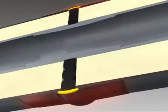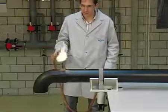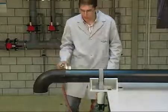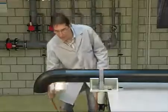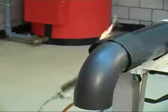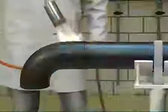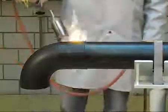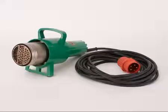Use a burner to heat the shrink sleeve evenly on all sides at right angles to the pipe axis. Use an orange open flame to avoid overheating and damaging the material. When the creases in the shrink sleeve disappear at the circumference of the sleeve, the heating process can be ended. As an alternative, where an open flame is not allowed, a powerful hot air gun can be used, though longer shrinkage times may be necessary.